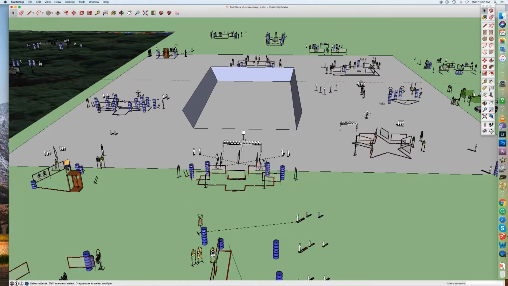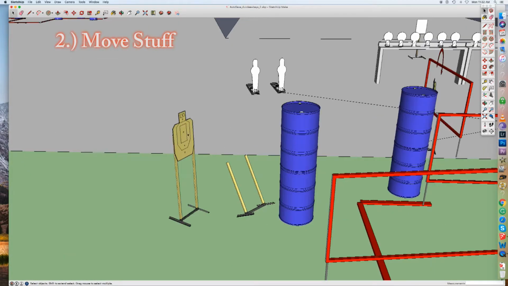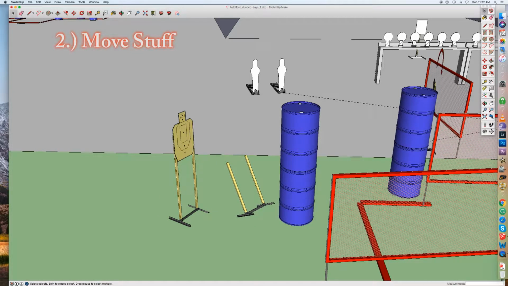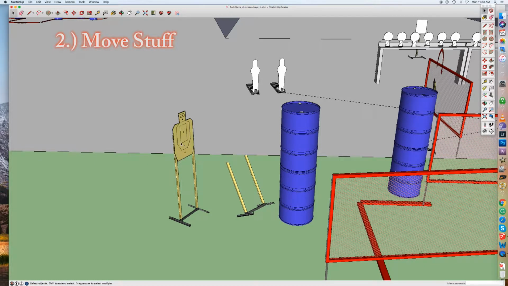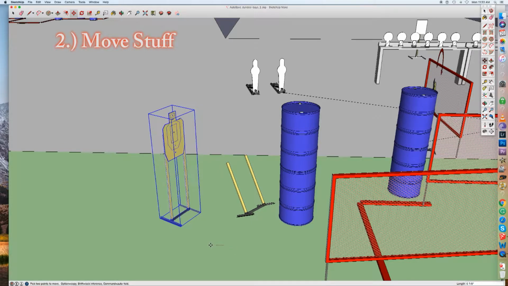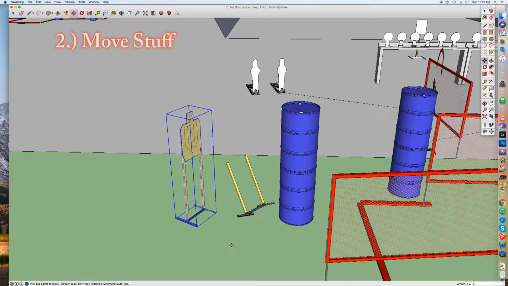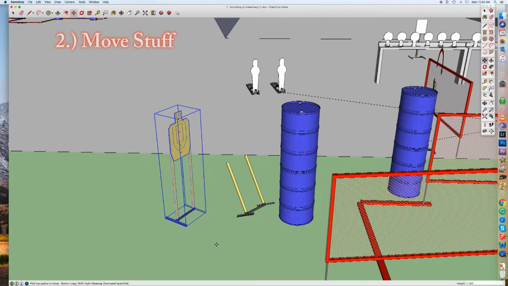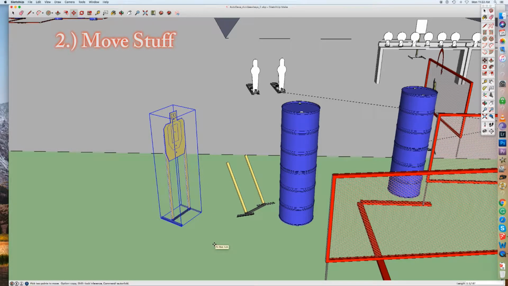The next thing you're going to want to learn how to do is move around props, okay? So let's take this guy, for example. I'm up in the toolbar. You don't need to learn all these tools. You just need this arrow, this little thing, and this little thing, okay? So here's the arrow. It selects the target or whatever I want to move. So I'm going to click on it. It's going to be selected, okay? Now I'm going to go to this little four-way arrow. That's the move tool. And I can click anywhere and just drag it, and it will move, okay? You're going to want to stay on either the red axis.